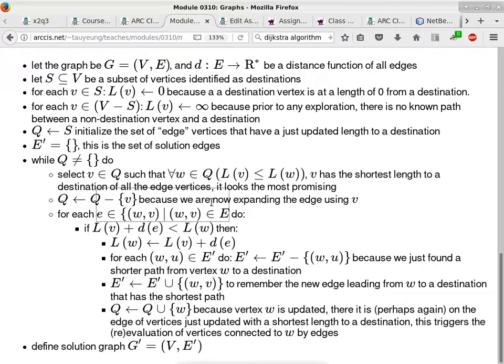Okay, so with that imaginary closed curly brace, what is that saying on that for each line? Let me highlight it so that we can focus on what it says on that line. So what is E? What am I examining here? Now V is already determined at this point. V was determined two lines ago when we selected the V from Q. So V is not a floating or unbound variable. What is unbound in this case is W. So what am I saying? I want all the edges W V in E.